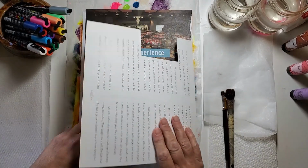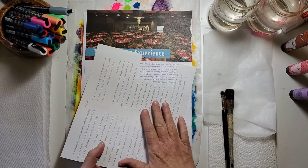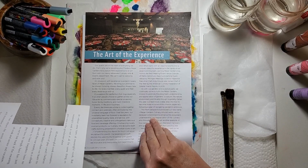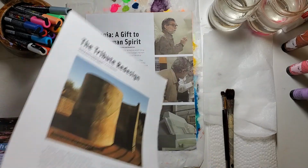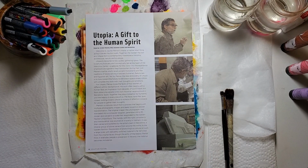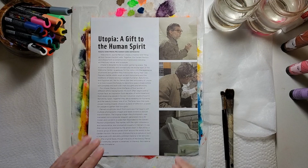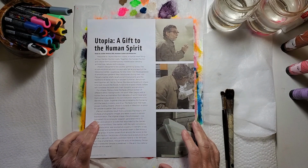So the way that I selected these papers was that they too have a matte finish. And these are just after I was done harvesting some magazines, books. These large sheets are from, like, a newsletter, but they're all matte. So I'm setting some aside. Oh, something else we're going to use, hopefully, if we get done, is some punches. So I'll show you those when we get to them.